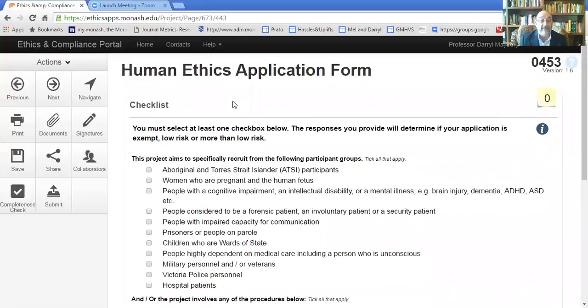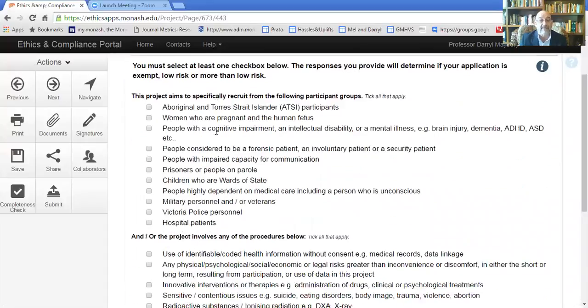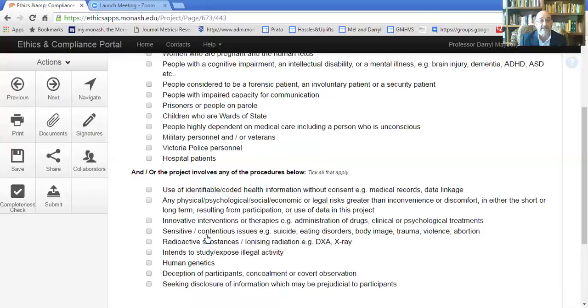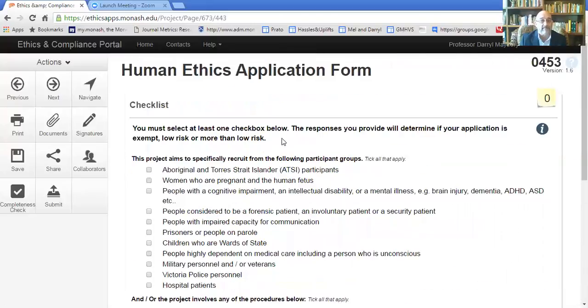For this Delphi application, a Delphi study looks into people who are experts in an area of interest, and here it's mental health clinicians and psychiatrists, and they're not high risk. The research will not be high risk. Now, there's other reasons for why it's high risk, and you've been learning about that in all of your readings and so forth. I just wanted to give you a quick step through though.